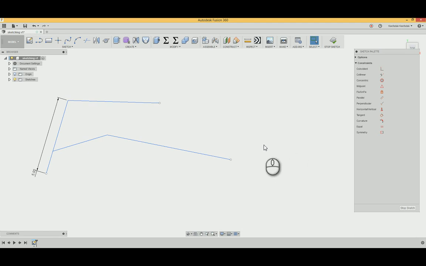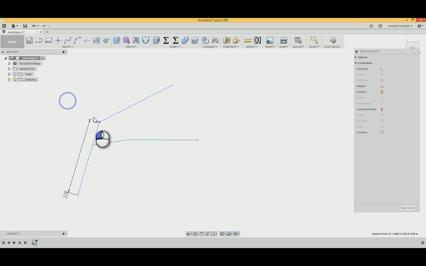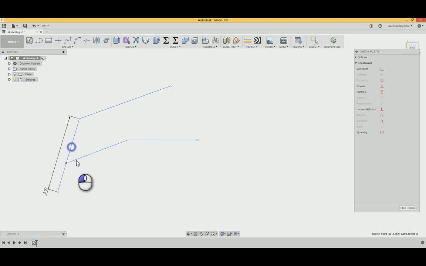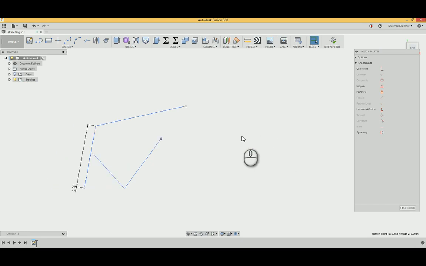Now, what I like to do when we're doing these constraints is I like you guys to start grabbing things and playing with them. I can grab something, and by doing that, you can get a sense of how a constraint behaves. That's why this is so important. When you start to play with it, you can get an idea of what it does and how it affects a drawing. Then when you're working on your own design, you're going to start to get to know which constraint to apply to get your drawing to behave a certain way.